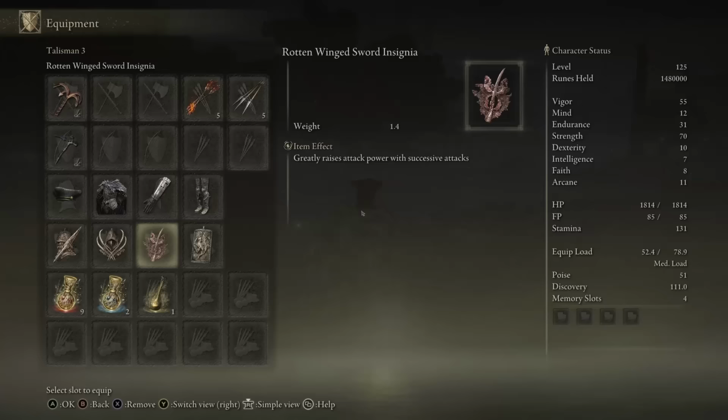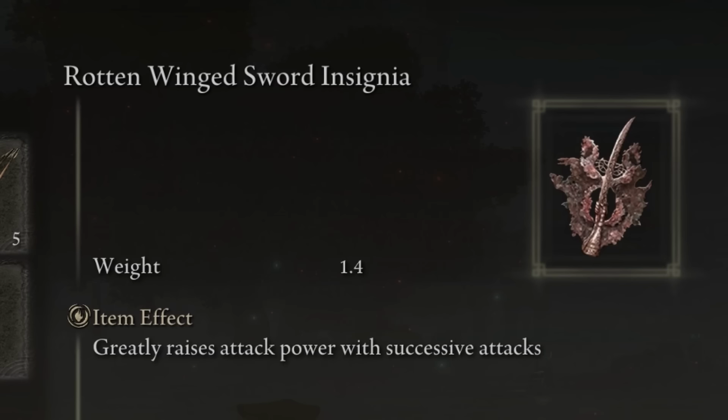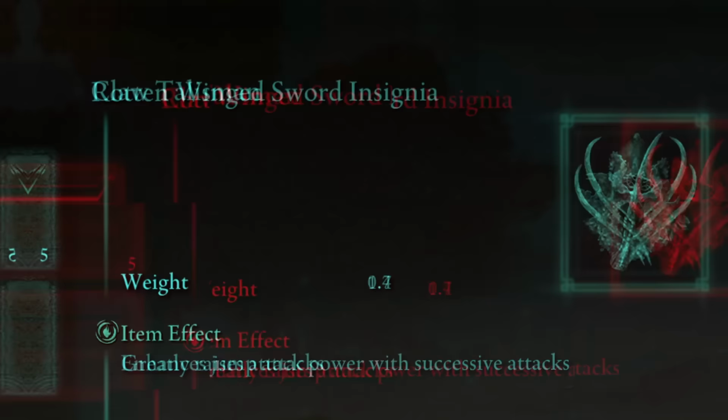For the late game, you want to swap out the Winged Sword Insignia for the upgraded version that you can get later on. It's the exact same principle, but with even higher bonuses to your damage output. So definitely get the Rotten Winged Sword Insignia as a replacement. Like I mentioned before, definitely keep the Claw Talisman and Spear Talisman in there. You want to use them for your entire playthrough. They are too good with this setup.